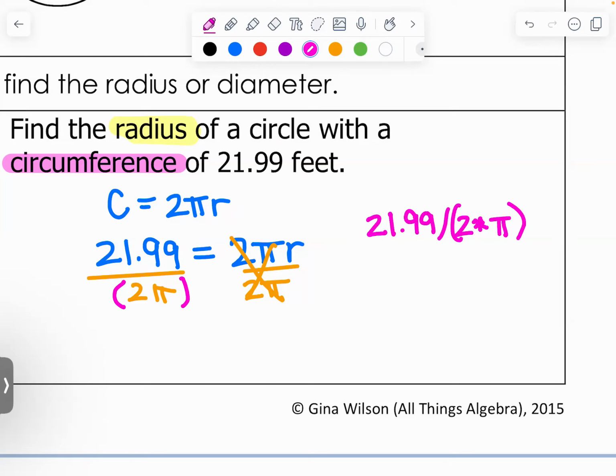Clark. It says we have the radius, so we times radius by 2 and plug that in with diameter times pi. So what you could do is you could find the diameter and then cut it in half. Yes, that would be fine. Okay. What do you get? 3.5 feet. Thank you for including the feet.